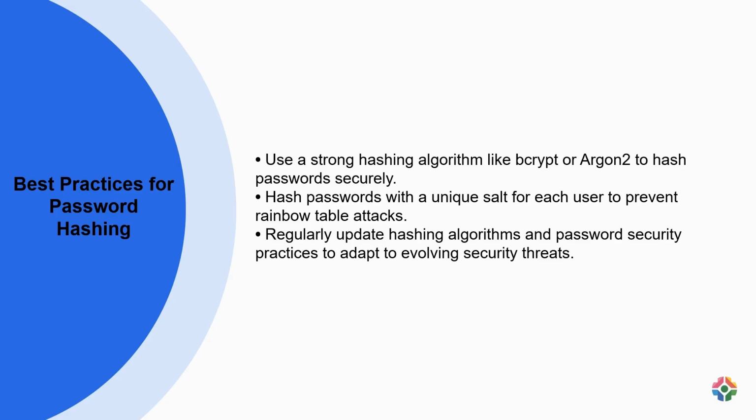Salts are random data strings added to passwords before hashing, making it difficult for attackers to use pre-computed rainbow tables to crack passwords. Furthermore, staying abreast of the latest hashing algorithms and security best practices is vital to thwart emerging threats and maintain robust password security. By applying these measures diligently, organizations can significantly enhance the protection of user passwords.